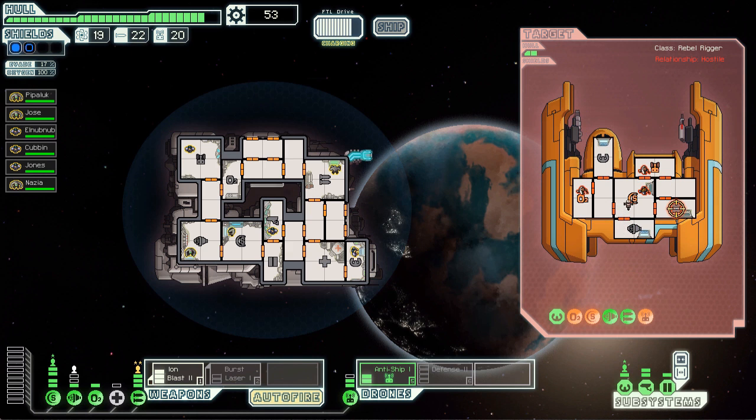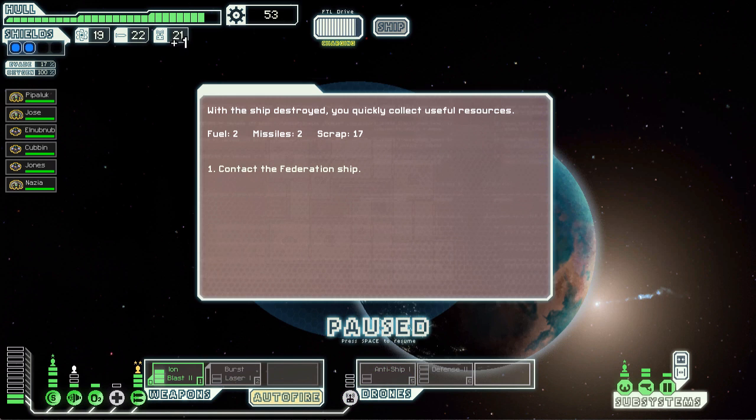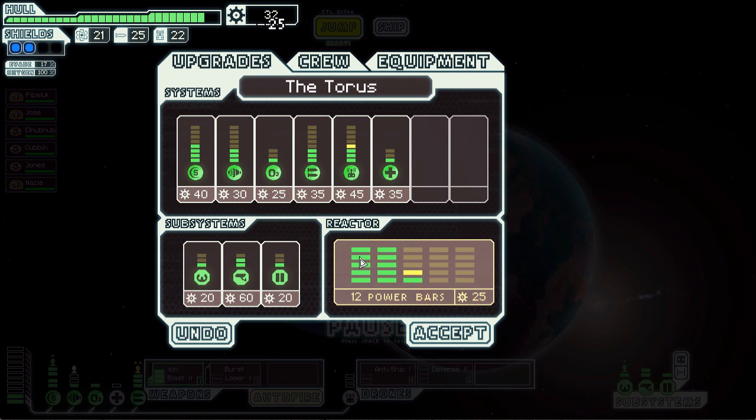Weapons. Oh, look at them scrambling around. Is it evil? I love it. Just watching them run around frantically. 2 fuel, 2 missiles, 17 scrap. 1 missile, 1 drone part, 17 scrap. All right, let's get our drone up. And you know what we need? Some more energy bars.